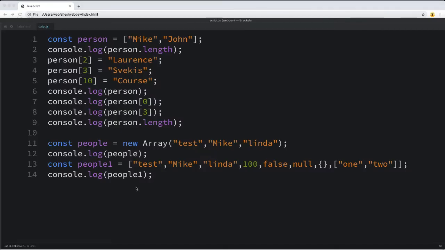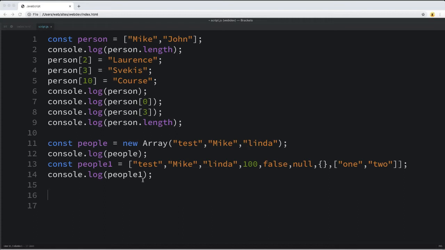And just as we saw with objects, before we conclude, we can use const in order to declare the array, and we can still update the content contained within there, because once again, it's referencing a location and allowing us to make updates to that content without actually reassigning a value to that variable name that we're using. We're going to look at this in more depth in the upcoming lessons, but it's just important to understand that you can set it as const and also update the values that are contained inside.